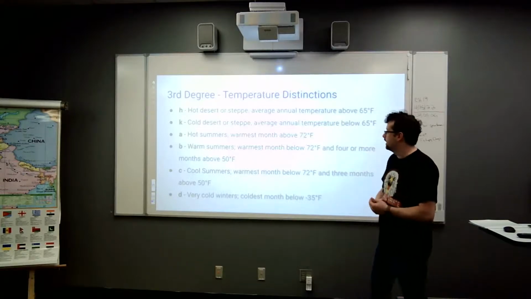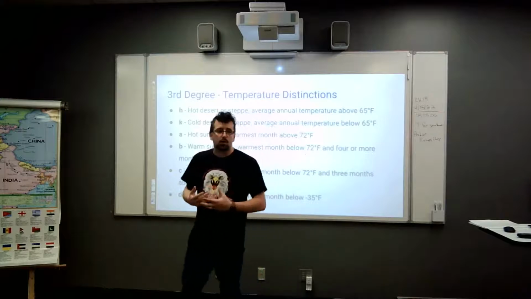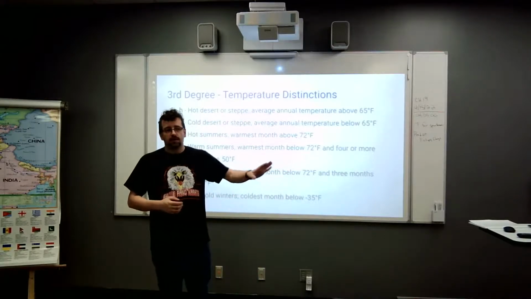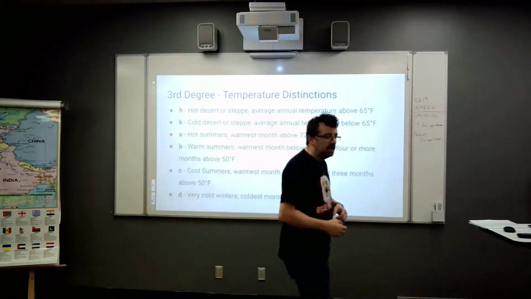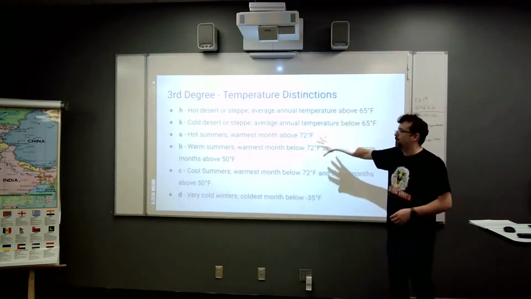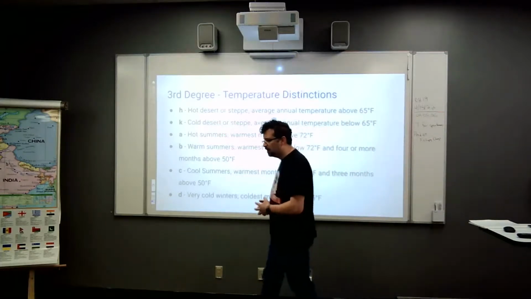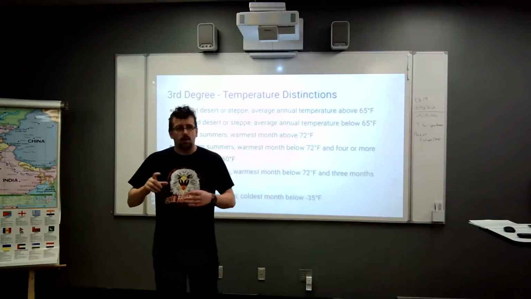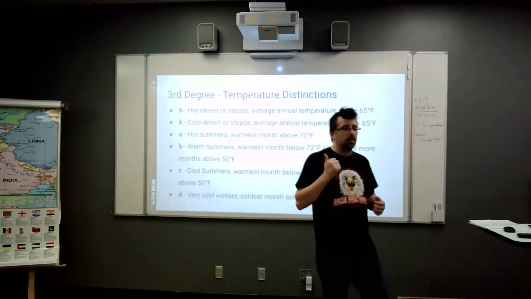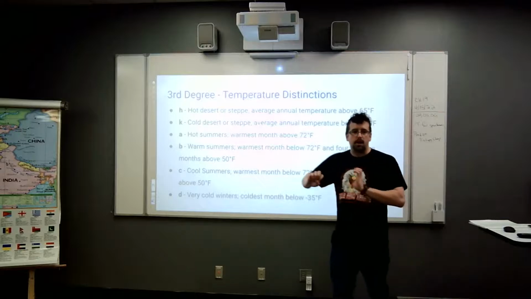Temperature, and this is where things can get a little complicated. I will tell you, just a little tip for you, sometimes it is good to work backward with these. See what you can get, and if you note that some of these classifications are not maybe what you originally thought it might be when you look at the first column, this can tell you a lot. I generally tell my students to start here. Start here with temperature and work backwards.